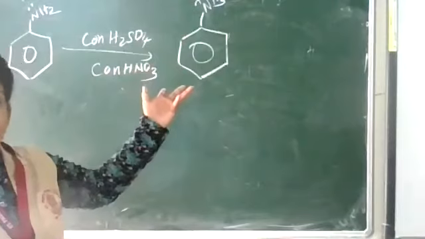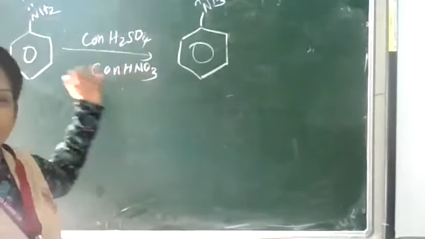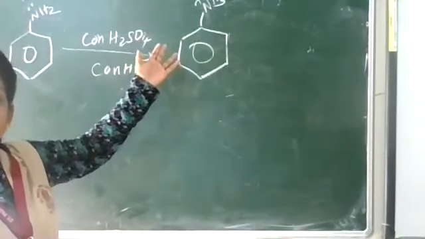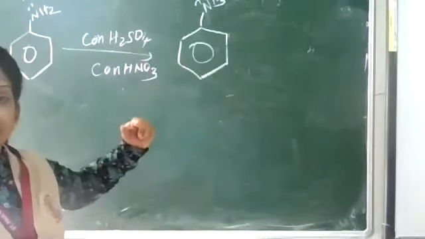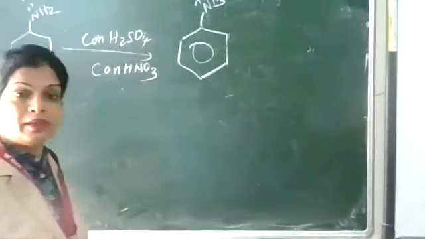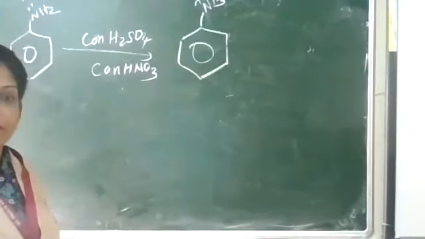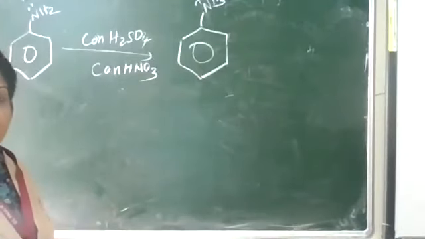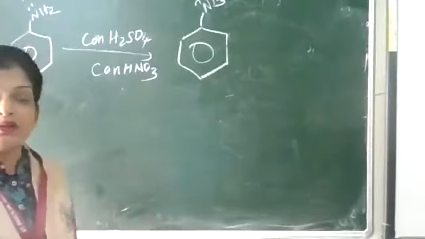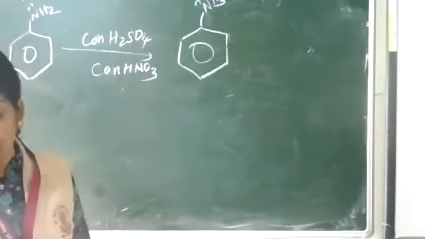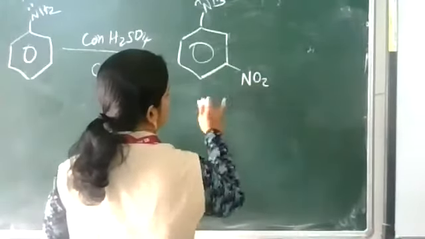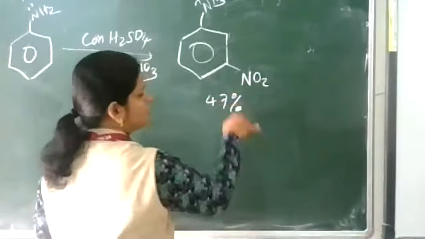When it is NH3+, it is highly deactivating. There is no electron pair on nitrogen. Here there was a pair of electrons on nitrogen. There it was plus. So it is highly deactivating. Deactivating means the product will be meta. So a significant amount of meta is also produced. Here meta is produced, 47% meta is produced.